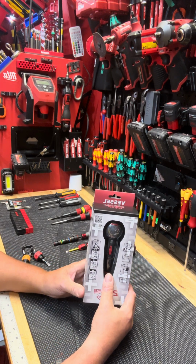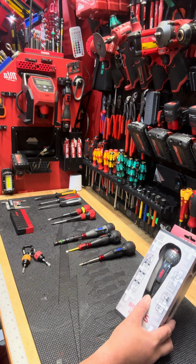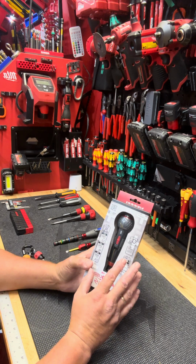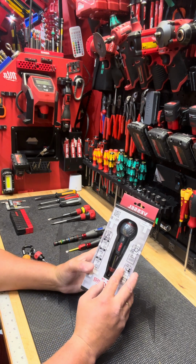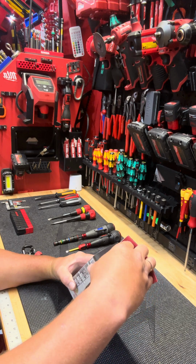If you guys don't know Vessel balls, I've got a couple of Vessel balls here that I'm gonna go over with you. I figured it was a good time to talk about it since I just got this one. So this one is a 3-speed, and it's probably one of the better ones that they make. So we'll do an unboxing here.